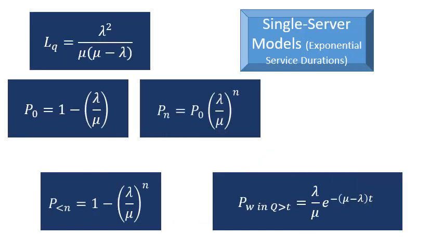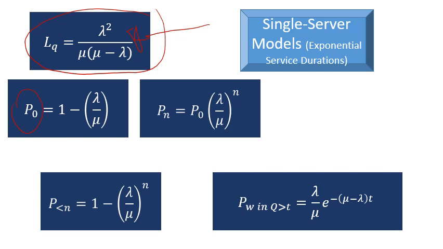Here are the equations for a single server model, LQ. And whenever we have a single server model, we're always going to calculate LQ here. So we're going to use this equation to calculate LQ. And then once we have this LQ, and if the question asks for LS, then we'll use the equations in the previous slide.